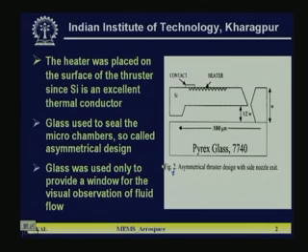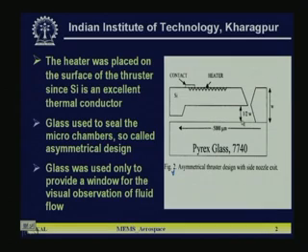There is another category of microthruster whose design is asymmetric, and here instead of the bottom, the heater was placed on the surface of the thruster. Since silicon is an excellent thermal conductor, they are not directly heating the propellant at the surface of the silicon, but they are heating the complete silicon material. Some contacts are made here, and silicon is a good thermal conductor. Here the propellants are injected in one hole, and then it is ejected.